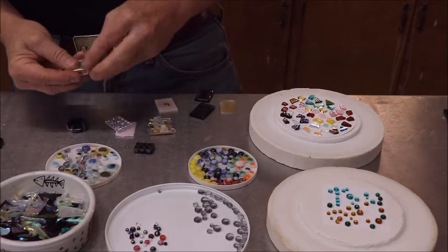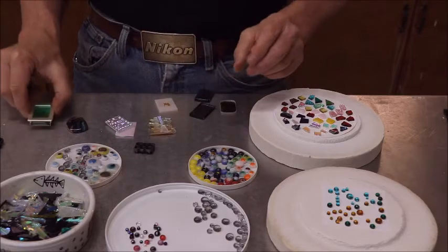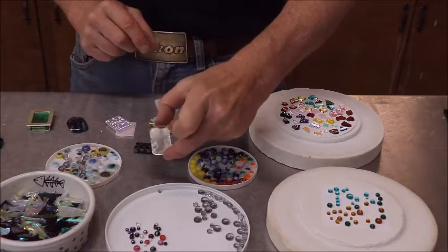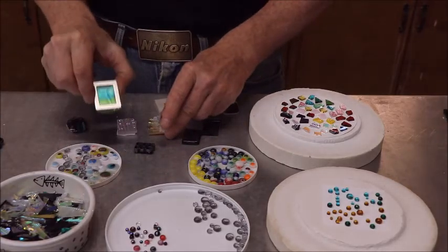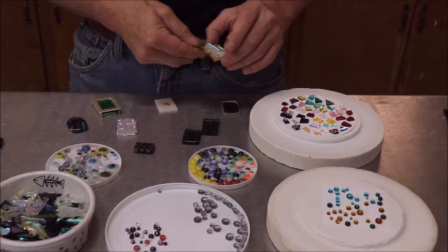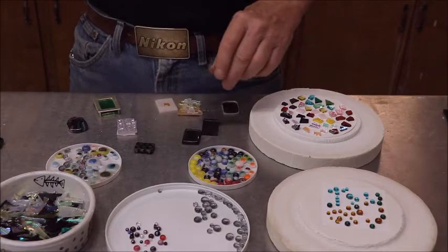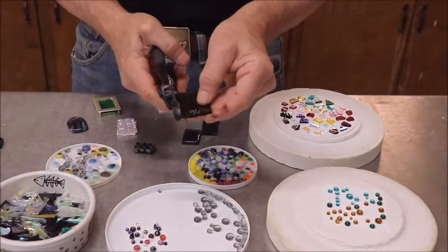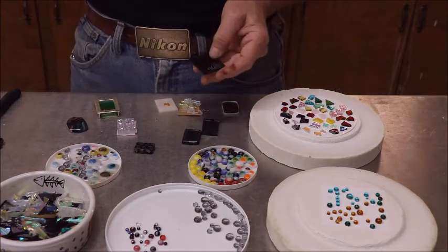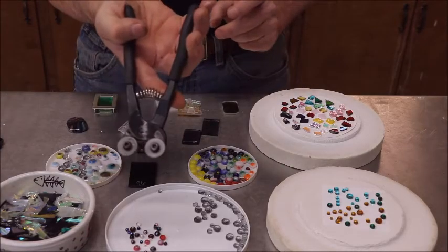If you slide all this in there, that comes out to exactly 8 millimeters — nice and tight. If you want to put a little glue to keep it, you can. That's a piece of quarter-inch float glass. You can even put a mirror in there if you want to. And pretty much that does it on those window frames. You cook it, you trim it. The great thing about it is you don't have to have any special tools. If you've got a microwave kiln, that's fine. If not, trim it with your nippers until she'll slide in, because you have ample space to hide all your little boo-boos. If you've got a lap grinder or a diamond grinder, that's even better. But you don't have to — you can do it with nothing but the gallery frame, a pair of nippers, and your scrap.